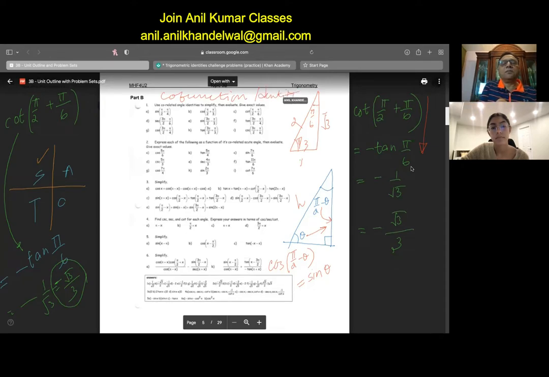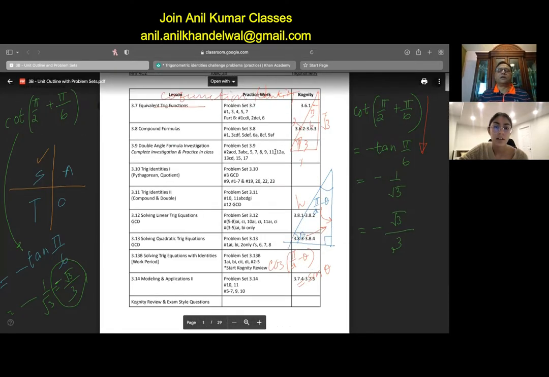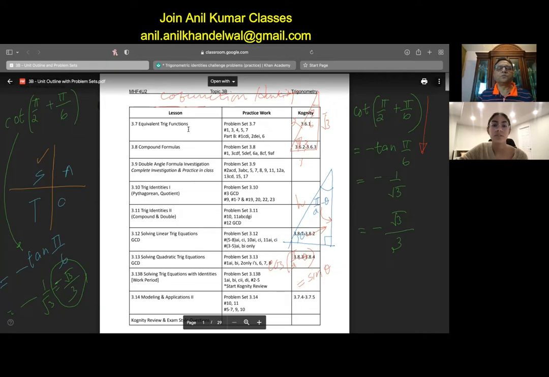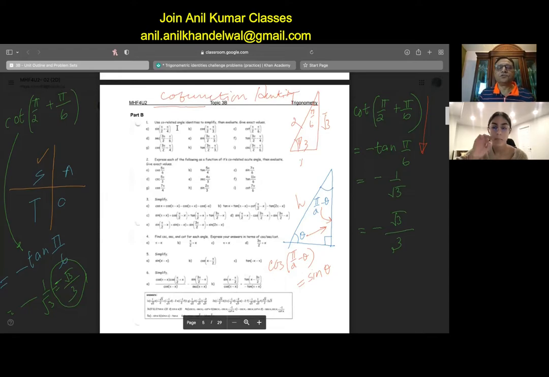Well, the question says use the correlated angle identity and simplify. Correlated means what for you? Related and correlated. Correlated is the same as cofunction, right? I think it's the same thing as cofunction angle. You can check the formula. It's the equivalent trig function, so yes, the cofunction. Correct. So that's clear, right?